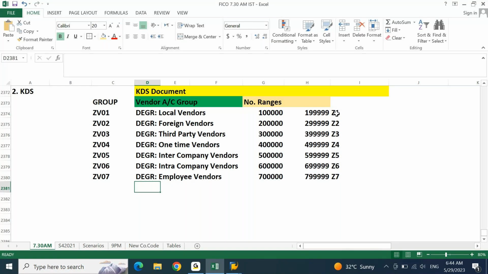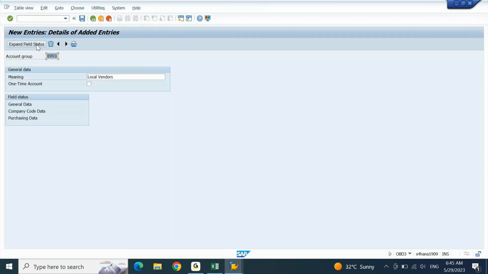Now, if you have missing information, it will be difficult for you to track, trace, approach, or contact your vendor. To avoid these kinds of things, you may ensure that at the time of vendor master creation itself, these fields are mandatory. Without full address, one cannot create the vendor. Likewise, any field you want to show as mandatory, or any particular field you do not want to see, you are going to have something related to field status while creating the vendor account group.